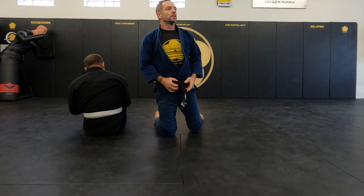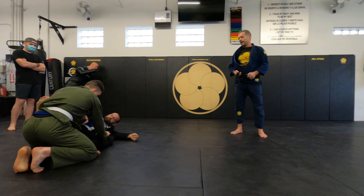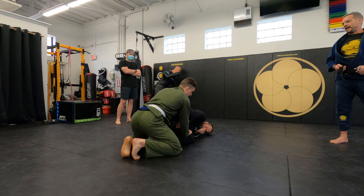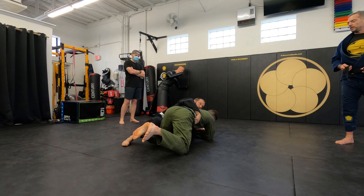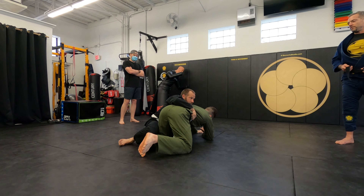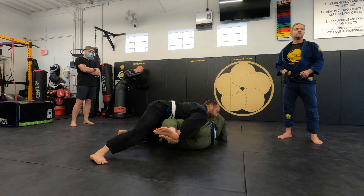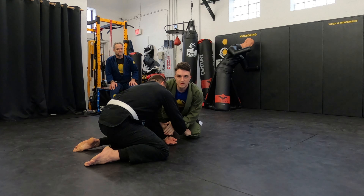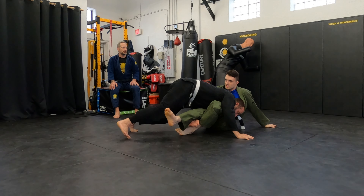Push that leg — you've got control, certainly control over that leg. At this point you can escape the lasso leg, switch the grip. If you stay there, he's going to come to the back. Posture up a little, and then he's just going to come up and drive you down. So I wouldn't switch like that because now you're going to enter into the lasso leg. The switch needs to be a little more dynamic.